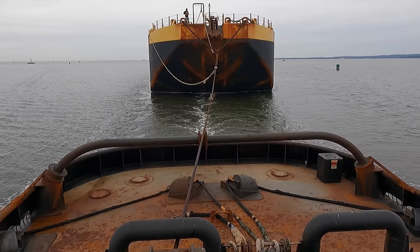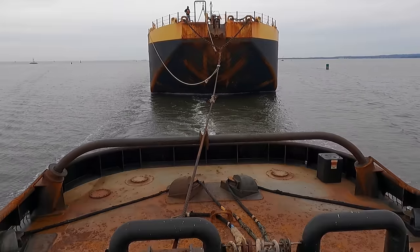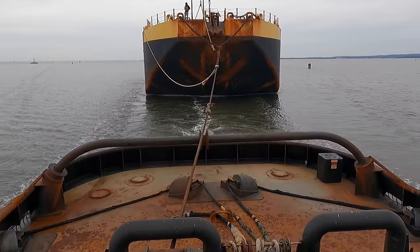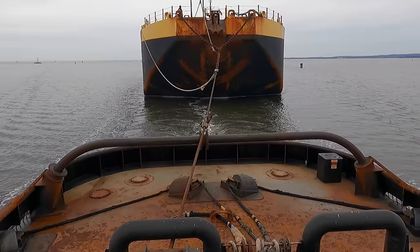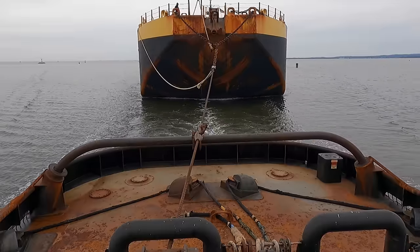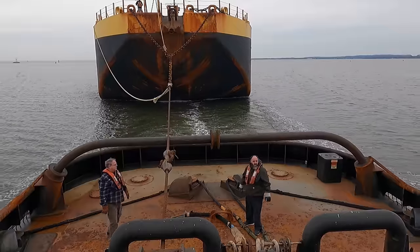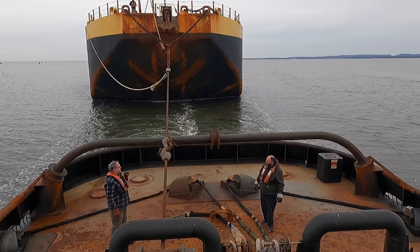So you can see that what we call the socket is coming up with the shackle going to the pennant. So I need to bring that over the Texas bar. See the chief down there, he's filming on his camera. So, Chief, just hang on. Don't do anything yet, all right? Because I need to get it stopped. Okay, so you guys probably want me. No, that's probably good right there, right? Go ahead. You can hook up your line.